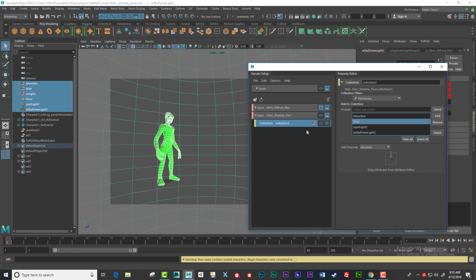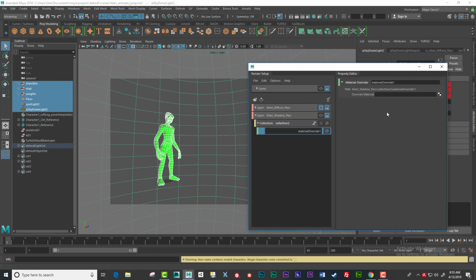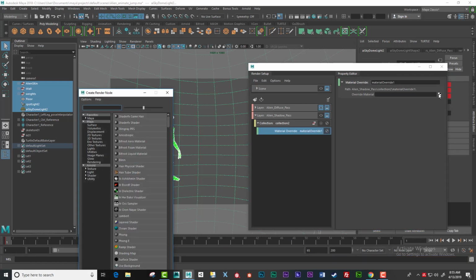Now, here's an important aspect when creating a shadow pass. You need to right click on your collection and go create material override. This is important. Click that once, and now we need to reach into here, override material, click the little checker button, and coming down into your Arnold tab, you can scroll through here and find the AI shadow matte, this one.